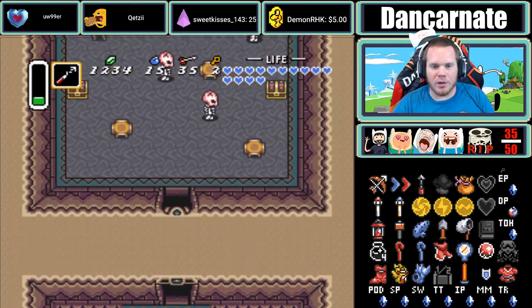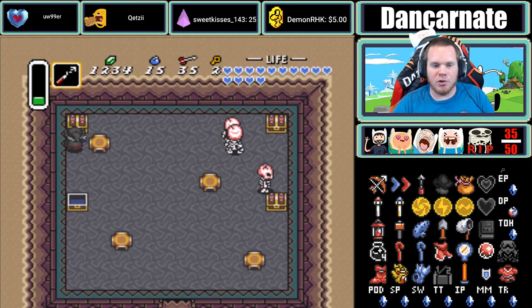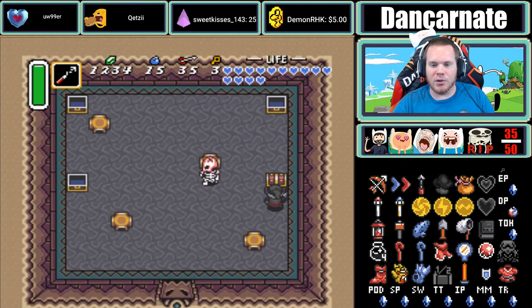You can bonk, so you can get across that gap there. The mushroom. You can use your hookshot to stun these guys so that you can hit them. Wow, that's... Butter sword!